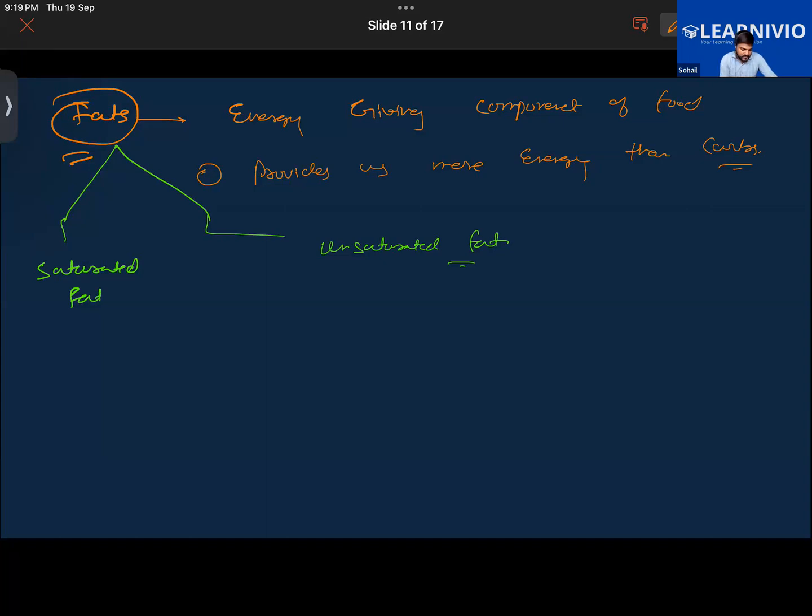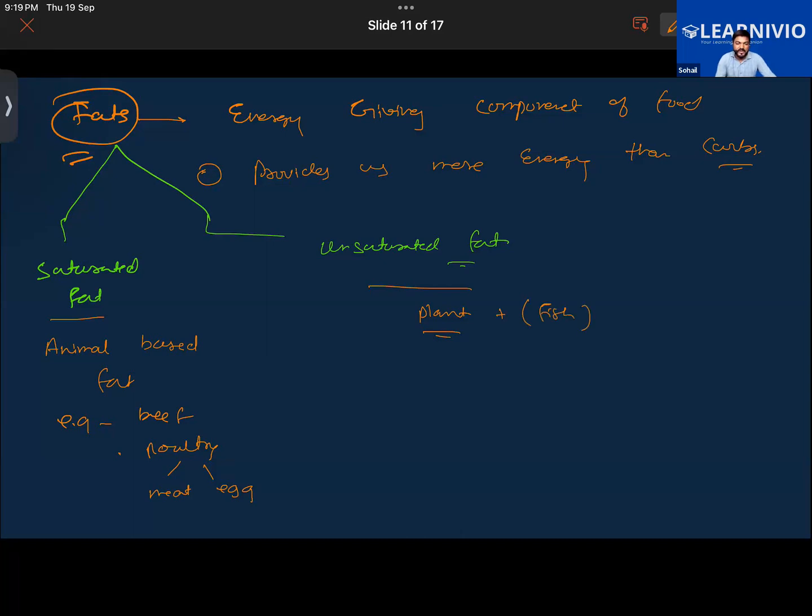So saturated fats are found in animal-based sources, they are animal-based fat, while plant-based fats are found in plants. Examples of saturated fat are poultry, meat, egg, etc. Plus we can count fish also. Fish also has unsaturated fat.